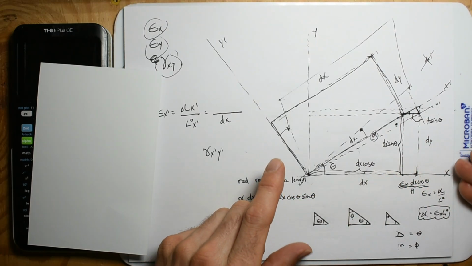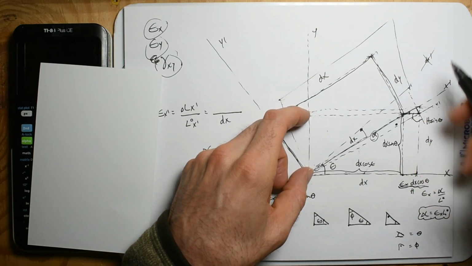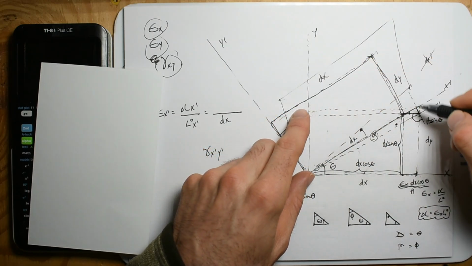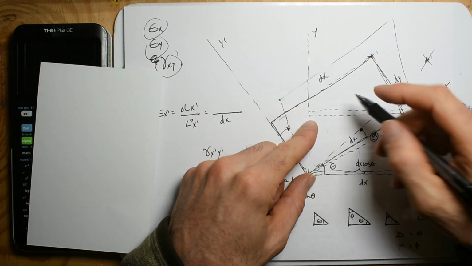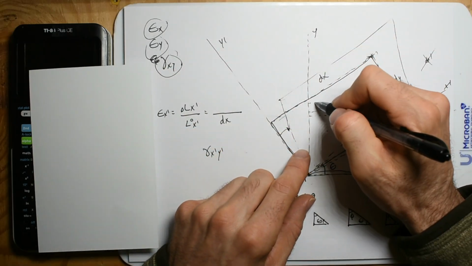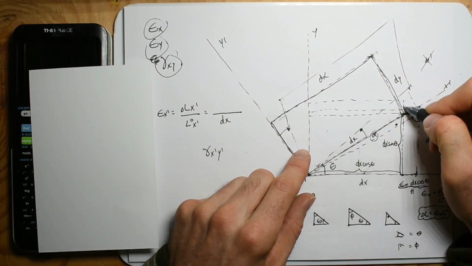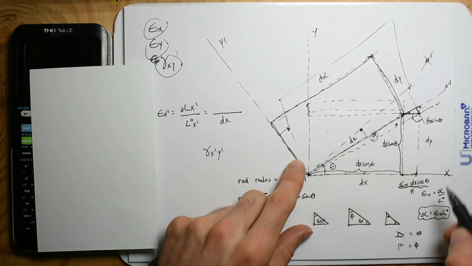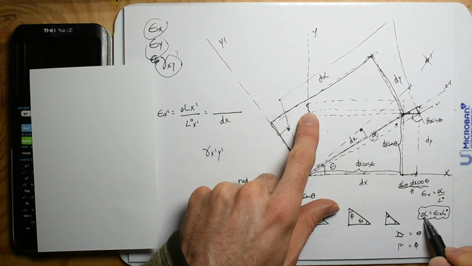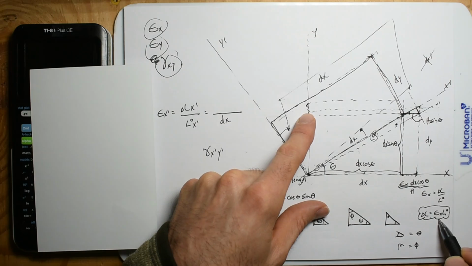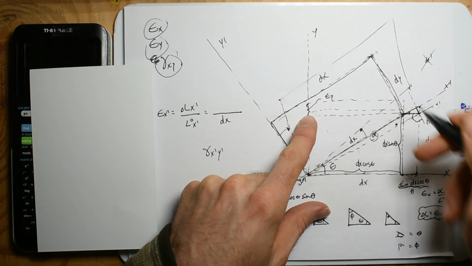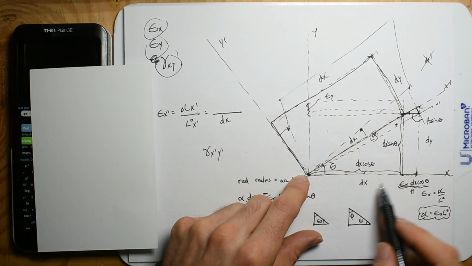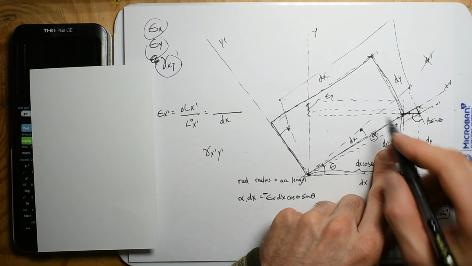So it's going to get busy, and I've got to probably start my day. But we're now going to do the strain in the y. So this thing is going to come up to here. And this value right here is going to be, from our equation, change in length, which is the strain in the y times the initial length, which is dx sine theta.